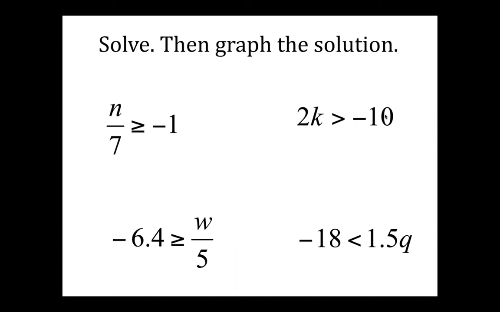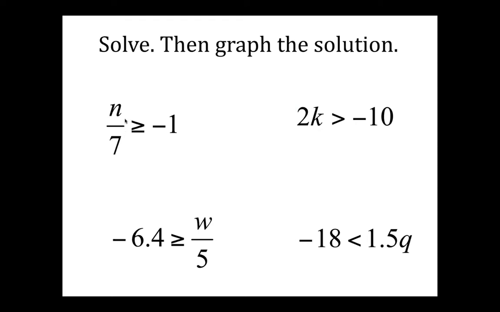Here are a few more examples. We're going to solve the inequalities, then graph their solutions. On this slide, I'm just going to go ahead and solve them, and then we'll graph them on the next slide. For the first example, we have n over 7 is greater than or equal to -1.